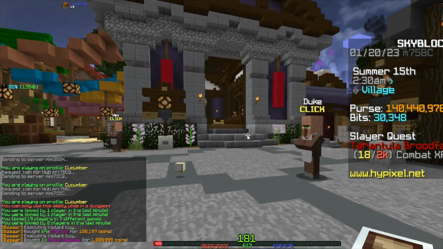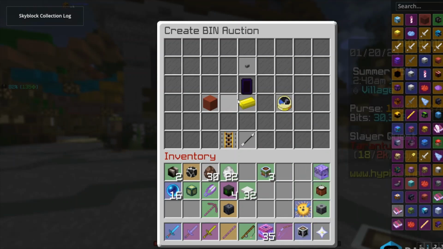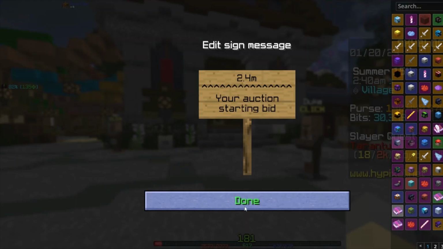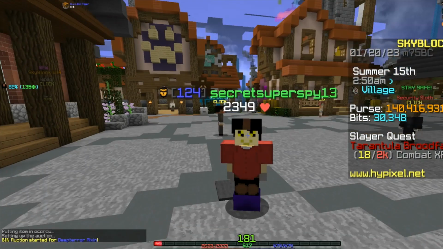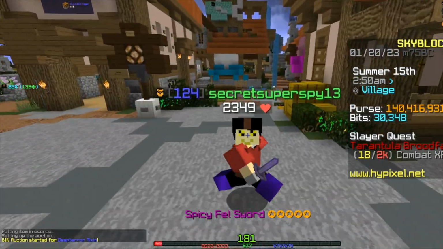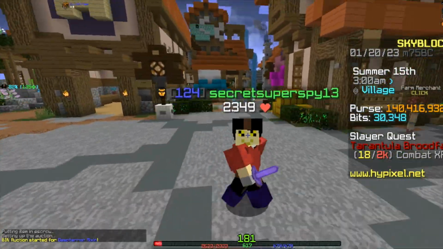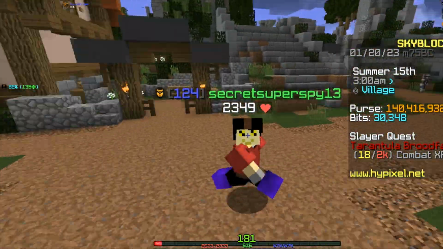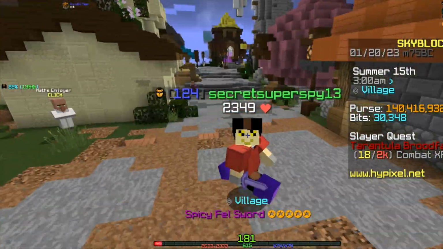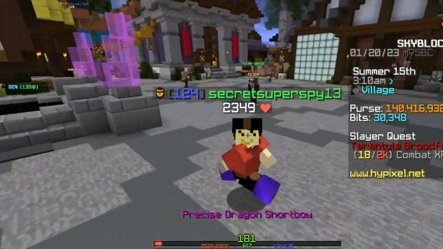but in our favor, it gets you more profit. So if I were to just create an auction right here, we'll put it for 2.4 mil, and then wait for it to sell. That's probably not going to sell here. That's basically it for the craft flipping. The video is basically done over here, but I will teach you some tips and tricks on how to actually make a lot of profit using these flips.